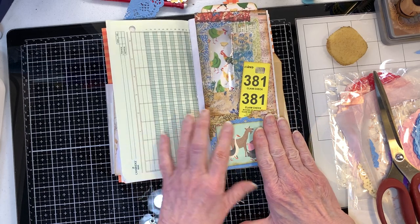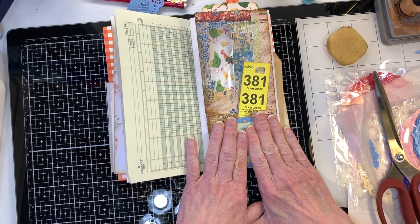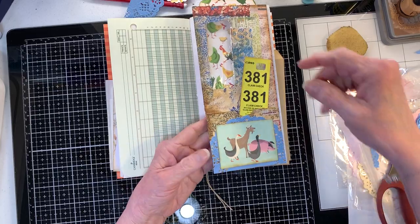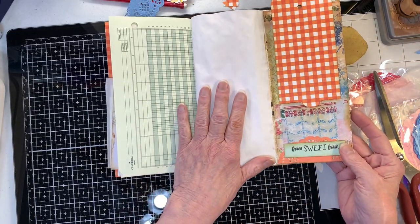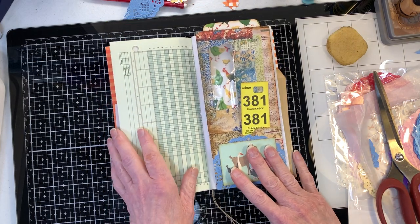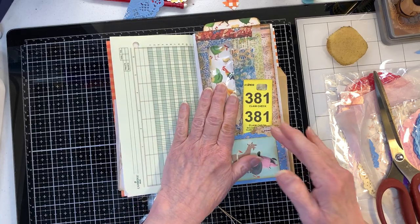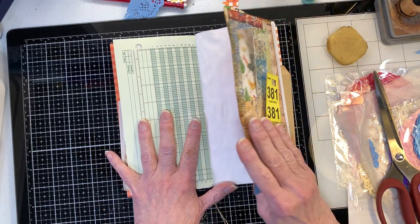Okay, here is how this turned out. And I like that. I do like it. I like the way that turned out. It's different and colorful. And yeah, I love it. So we'll put ties on everything when we're done, but right now I don't want them to be in the way. So there we go, and there we go.